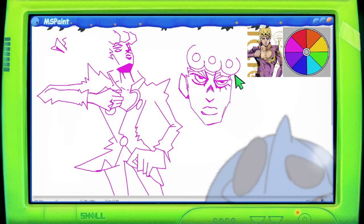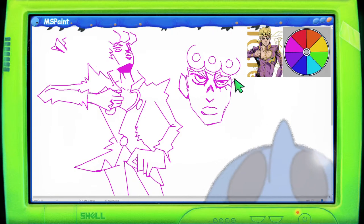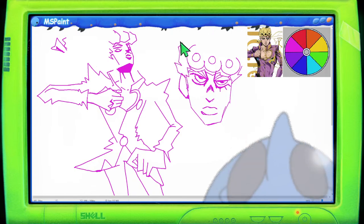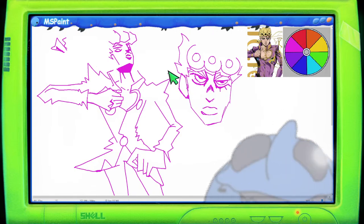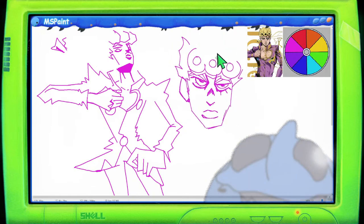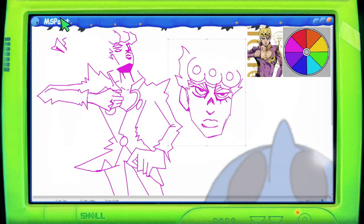I mean, it's wonky, but in a way, it's meant to be, right? In a way, I am trying to make it messy. Now it looks like Dio. When I added this spike, I feel it looks so much like Dio. I mean, I guess it kind of makes sense, right? But it's funny.